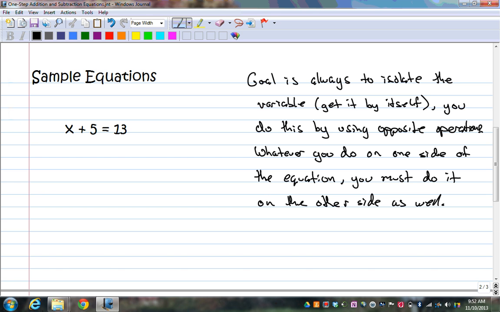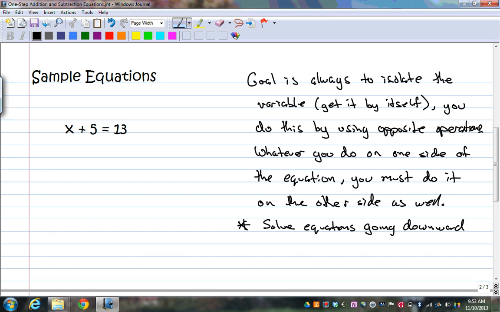All right, let's solve this. Ooh, I should mention one other thing, because this is something that I require of you, so I'll put a little star here. Because I am extremely particular about the way I want my equations to look when you solve. What I want you to do is write, or I should say solve, equations going downward.